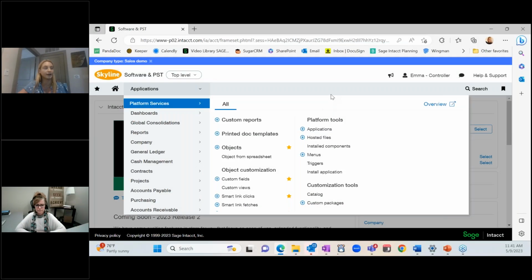I will share my screen here. Let's see which one screen. Okay. All right, and let me know when you guys can see my screen. It should say Skyline Software and PST in the top left corner. Yeah, we can see it.